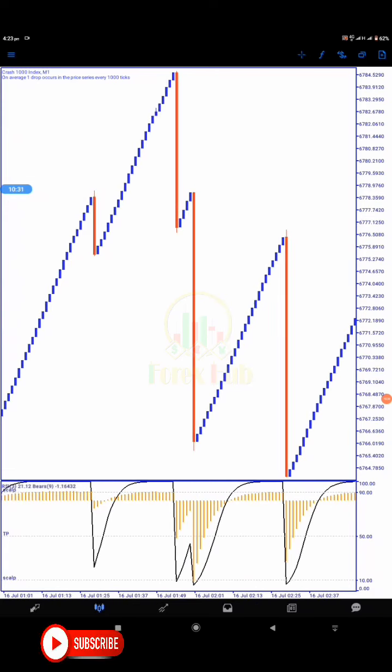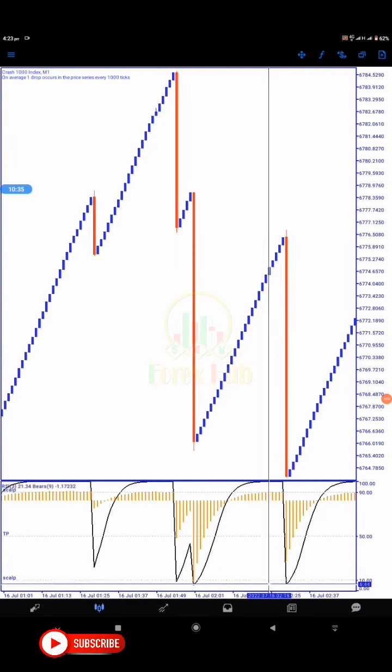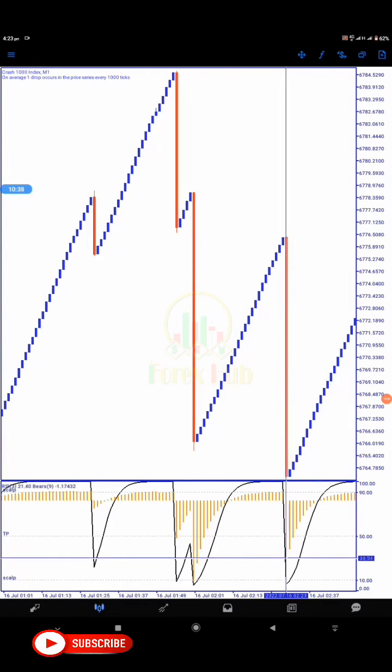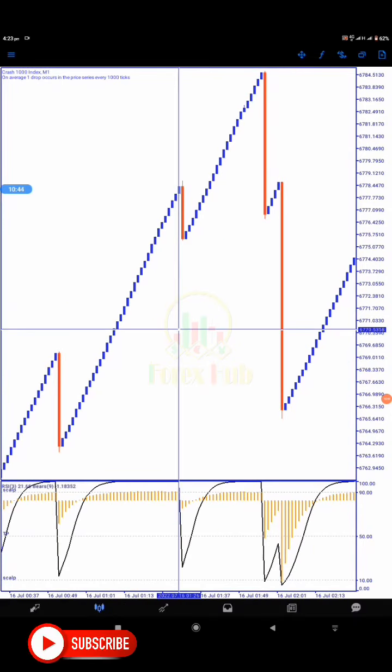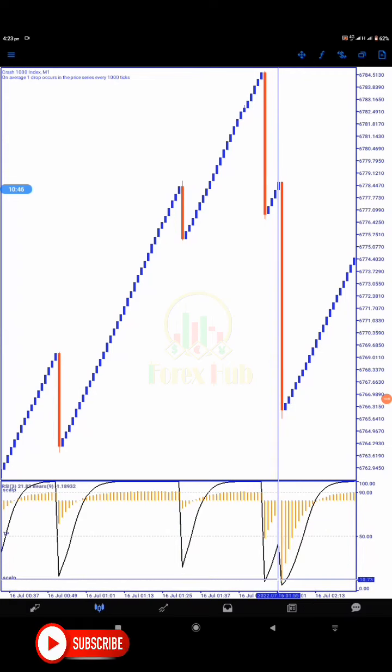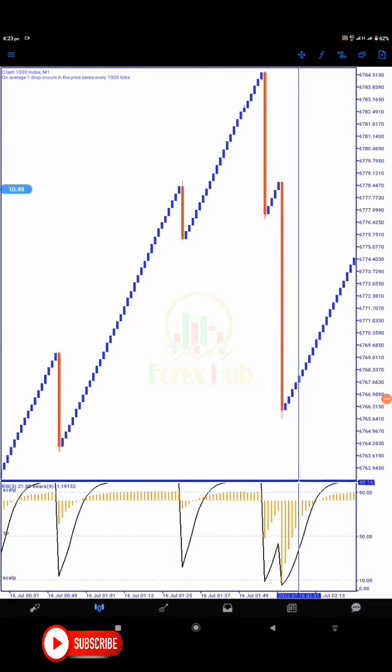Something like this, I won't be taking this trade simply because it's only the MA that touches the level 10 and not the gold. So automatically my confluences are not yet met, so I won't be taking that trade. But something like this one now, as you can see, this is a gold. The black and the gold touch. I would have taken 5 out of this.